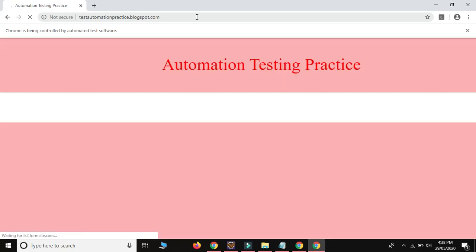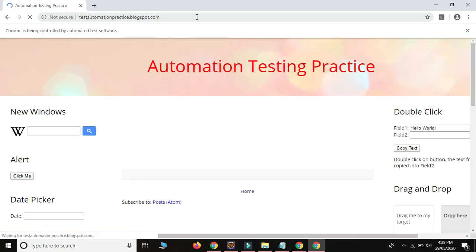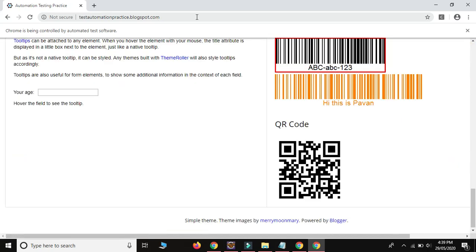Spell it properly, guys. Okay, the web page is launching. Okay, still launching. Yeah, see guys, it automatically scrolled down our web page.